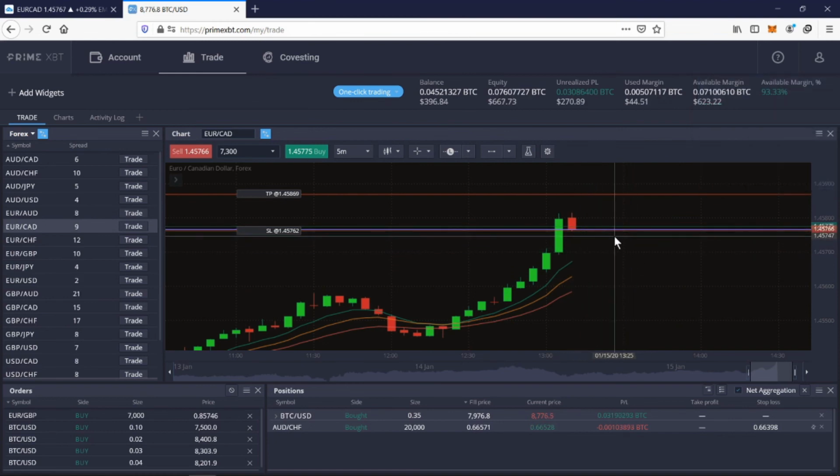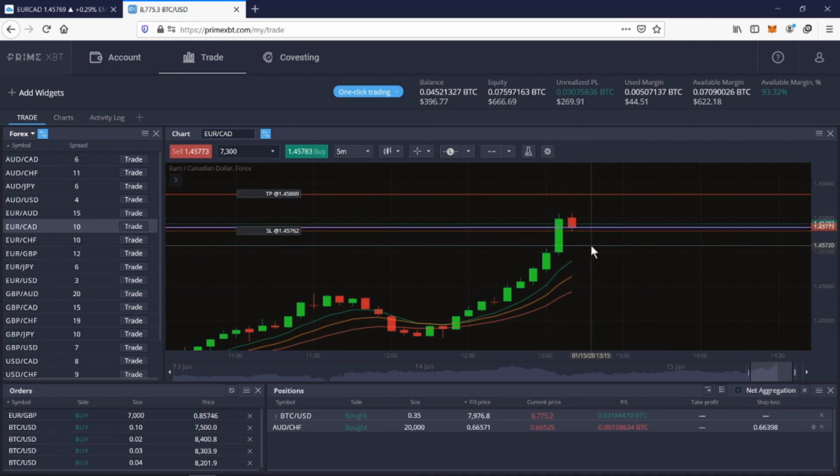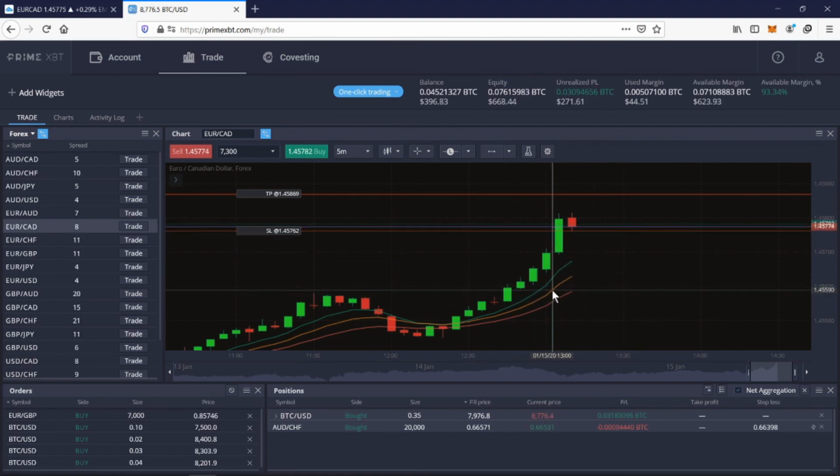My trade stopped out on that trade, but I still did get about 100% out of that particular move here on Prime XBT. Obviously, if you do this method on some other exchanges where they have different leverages, then your profits would have been slightly different. If you used a higher leverage than that, it would have been more. If you'd used a lesser leverage, like 500x, then you would have made a 50% profit out of that particular move.